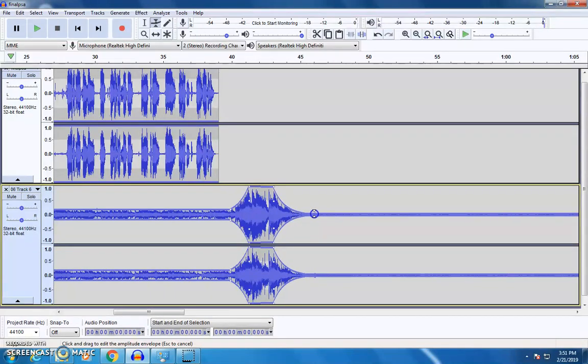Now I want this to go down to essentially 0. What we've done is created fade ins and outs here. And then we're going to have to be cutting this right around here. How could we cut this? Well, I could go to my regular selection tool and just start selecting and deleting.